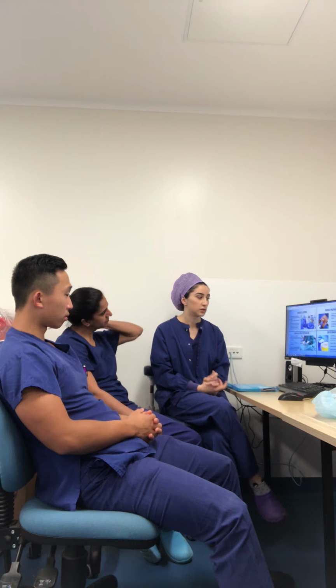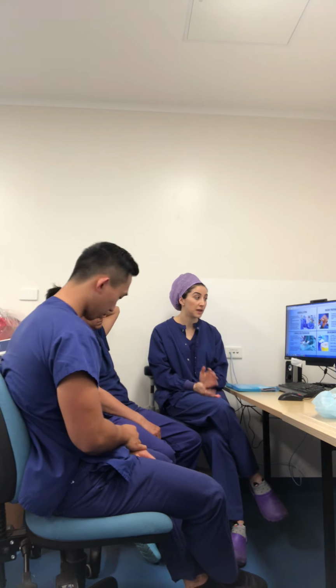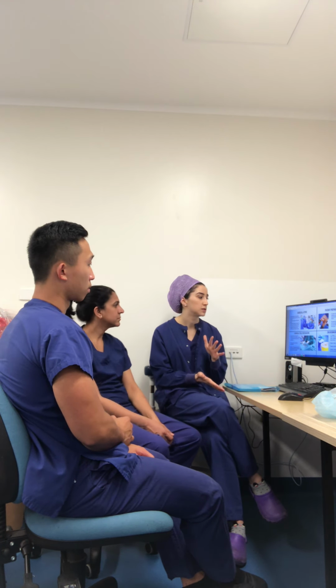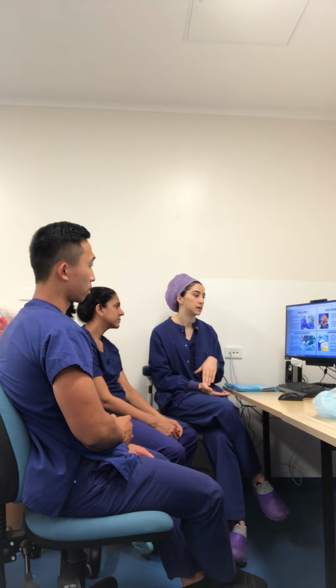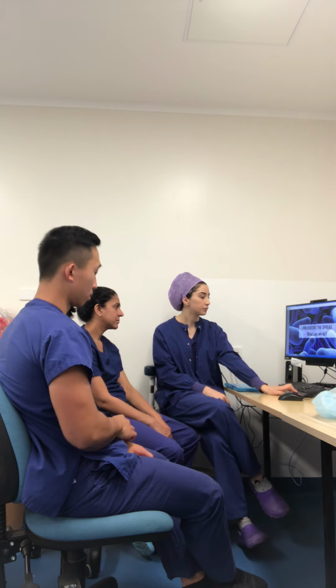The environment, we've also learned about the air exchange, so we reduce the number of people and the movement of staff in and out of theatres. Obviously the air pressure, disposal of sharps, disposal of waste between cases, and cleaning schedules between cases and end of day. So what can we do to prevent the spread?